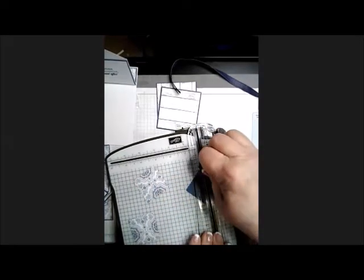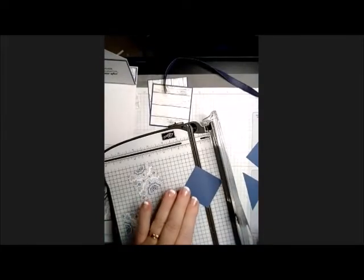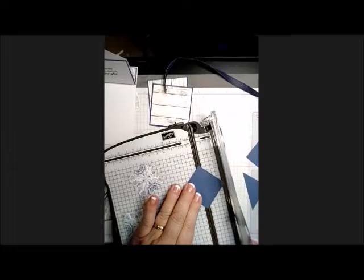Do we get a special prize if they are? Yeah, I should do that, shouldn't I? Yeah, you know what? Let's do that. If you were the one with the lucky one that had the triangles already cut, you'll get a Stampin' Up! scrap bin for your desktop. There you go. Filled with scraps? Well, I could do that too.